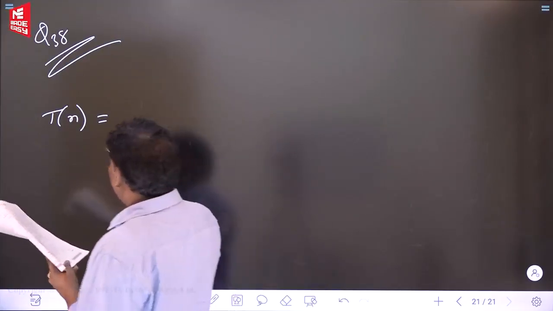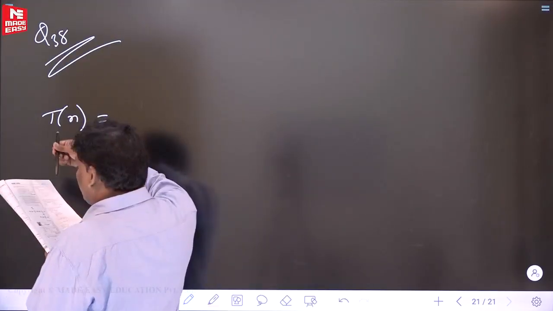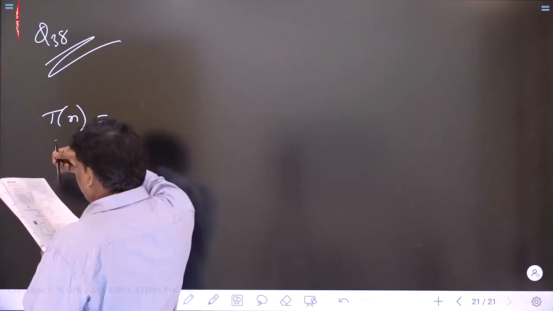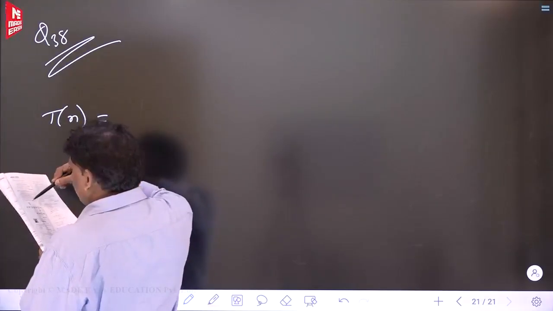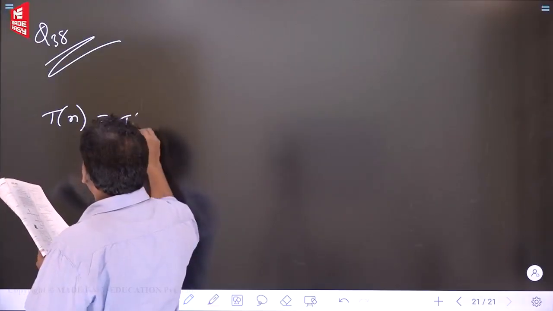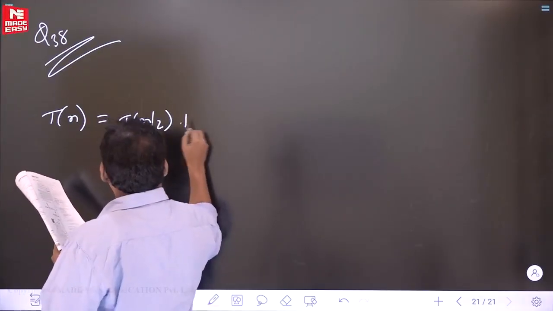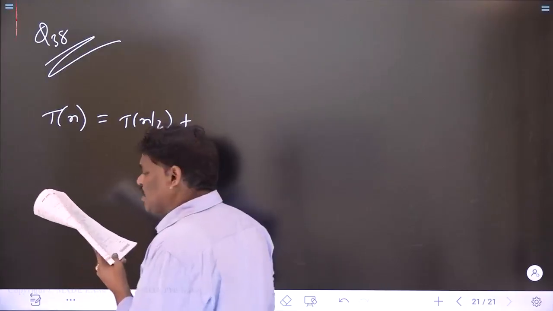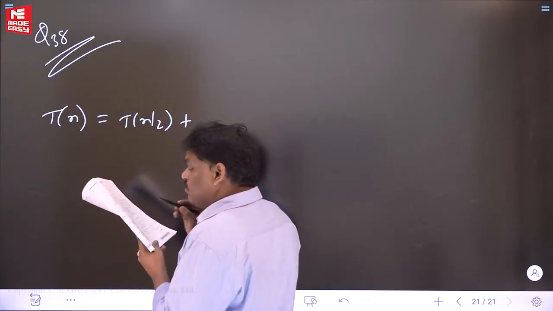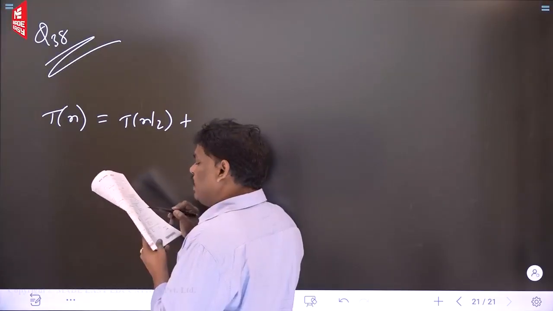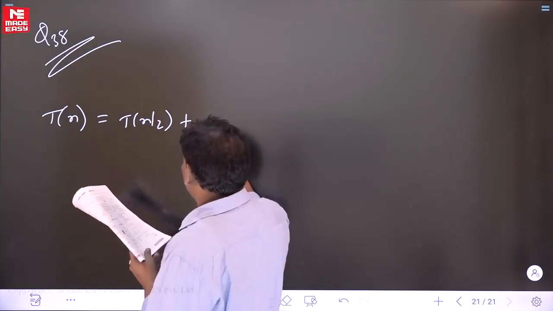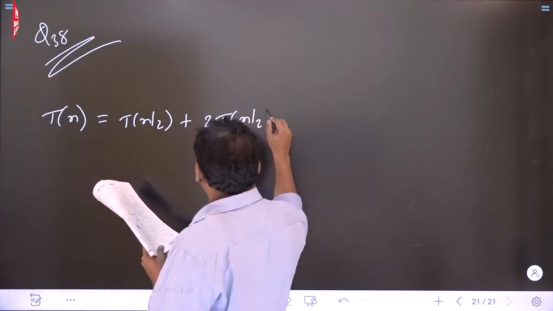Now see the answer. T(n) is equal to, let's start the program. After the start, T(n) is equal to, go inside. First one, T(n/2). After T(n/2) time is over, there is a condition, maybe left, maybe right. Let's go right, more function calls. What is the answer? 2T(n/2), 2 function calls.